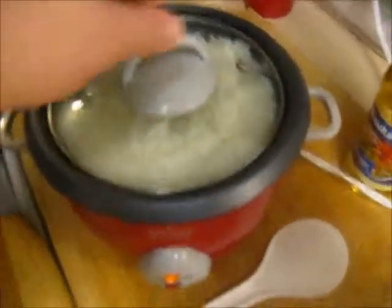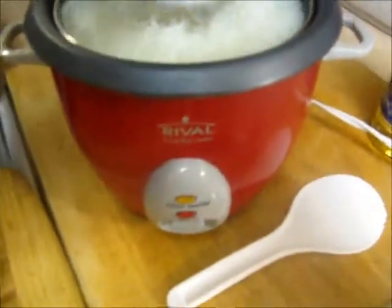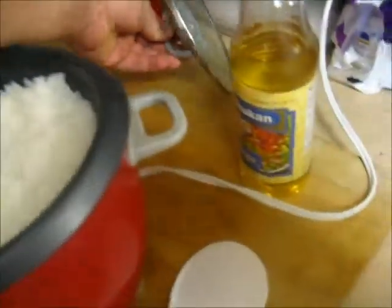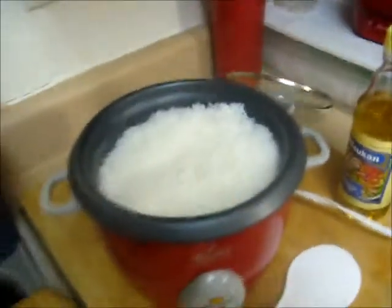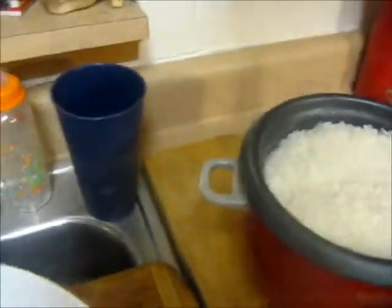Okay, so that must mean our rice is done and ready to cool. So here we go. It's been popped up after the thing cooked up. I let it set for 15 minutes. So take that lid off and smell that rice steaminess. So what we want to do is put our hot rice in a bowl here.